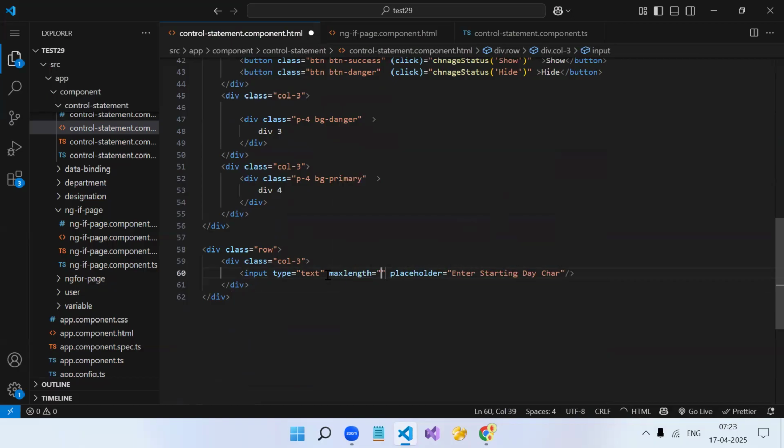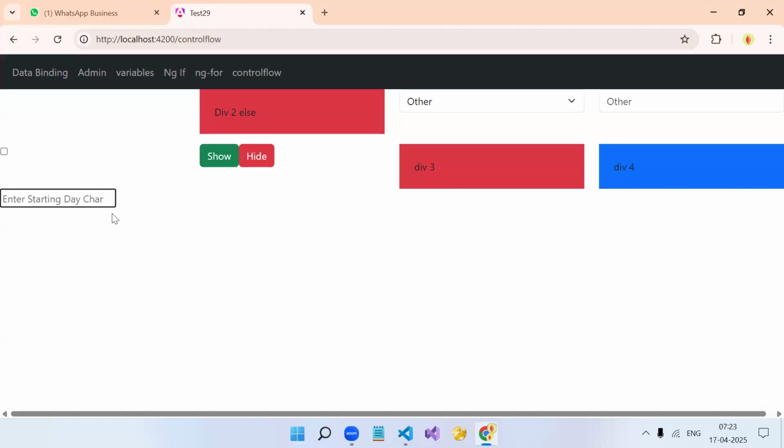Max length, I'm saying like maximum 3 characters you can type. So here I have a text box where I can enter maximum 3 characters. When we talk about weekdays, like Monday, Tuesday, Thursday, Wednesday, whatever, if user types MON, we have to print Monday. If user types TUE, we have to show Tuesday, like that.